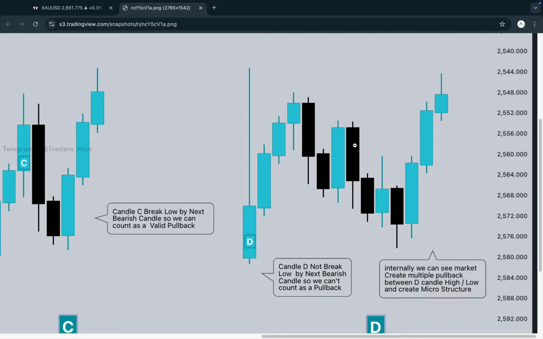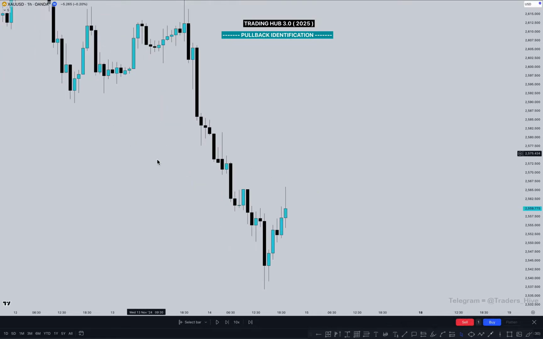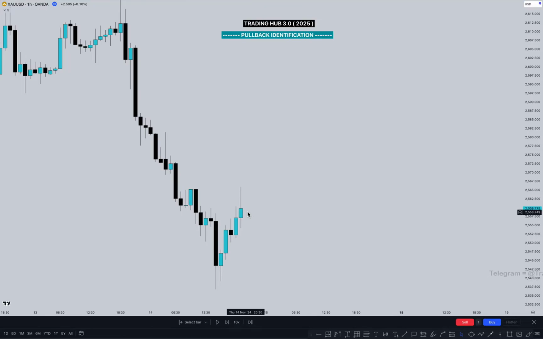Now I will show you on a live chart, then you can understand better how things actually work, and how you can identify them in a very simple way. In this case, we can see market momentum is bullish, and whenever you start mapping the structure and the pullback identification, you have to start from the top of the structure and the bottom of the structure. In this case, market momentum is bearish and the market starts pushing upside at this point. So I'm just picking this point here.